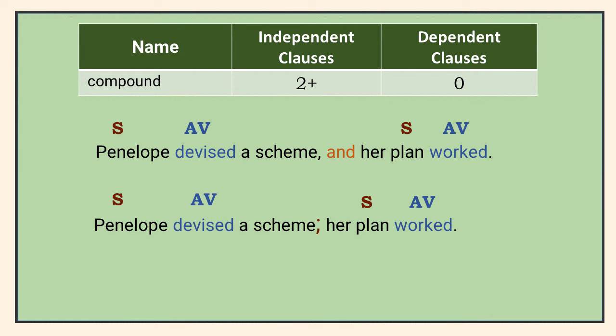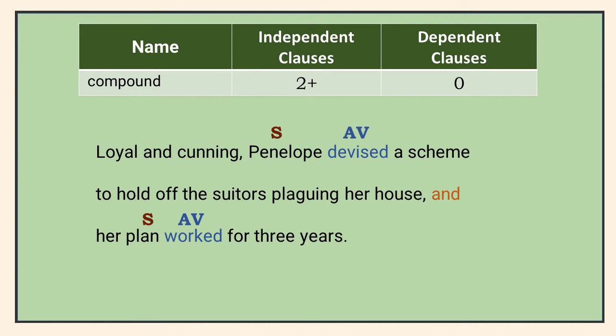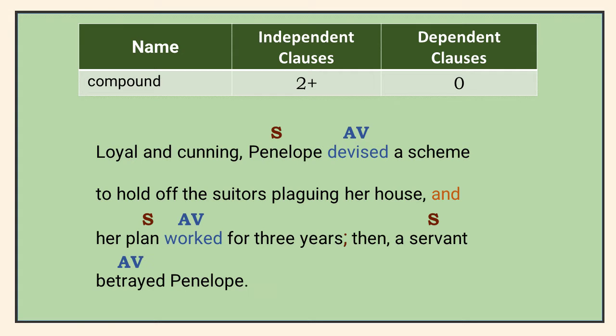The two clauses may be joined in different ways, but each half of the sentence has to be able to stand alone as a sentence. Again, the length of the sentence is irrelevant. Here, there are additional modifiers for the subject and for the predicate, but still two independent clauses only and no dependent clauses. The addition of a third independent clause does not change the sentence type.